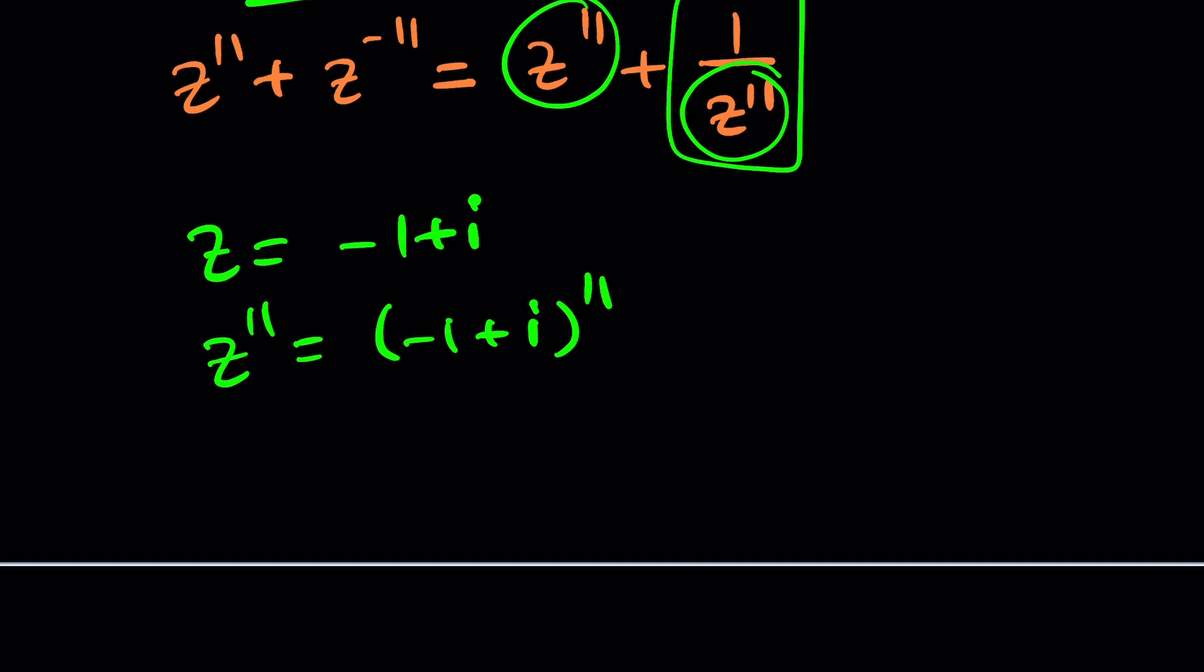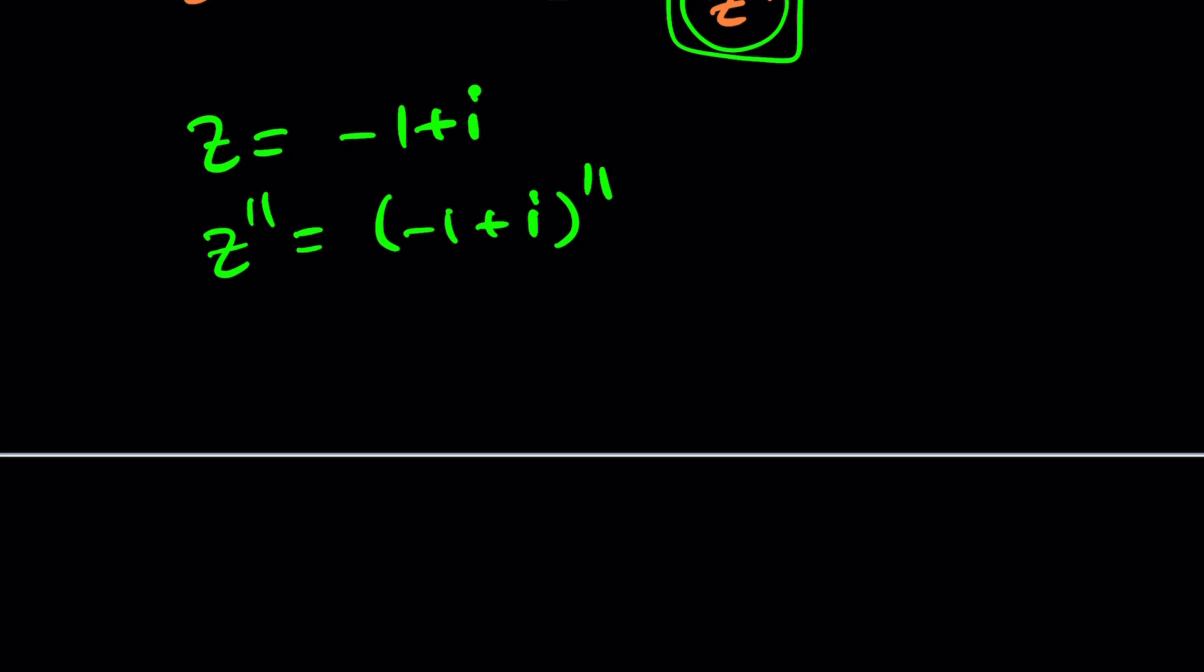But that's super painful, don't you think? I mean, come on. Using the binomial theorem, you're going to have 12 terms. So you're going to expand a plus b to the 11th power. 11 choose 0, 11 choose 1. Combinatorial coefficients. They're going to get really big. And guess what? When you did the reciprocal, you're going to get another gigantic expression. You have to add them. Something should cancel out, don't you think? I mean, this problem was probably asked on one of these math contests, math competition, Olympiad, whatever. So that should be an easy way to look at it.